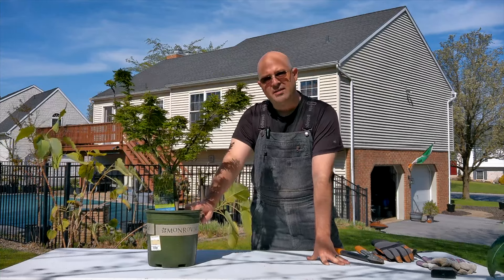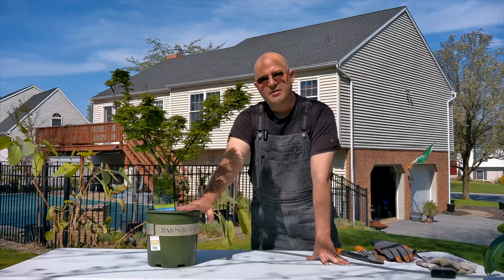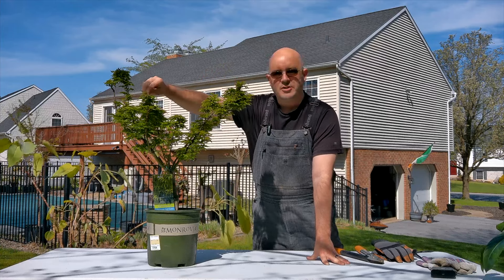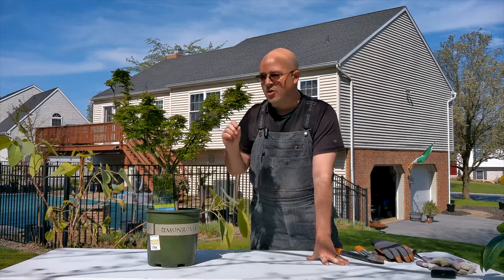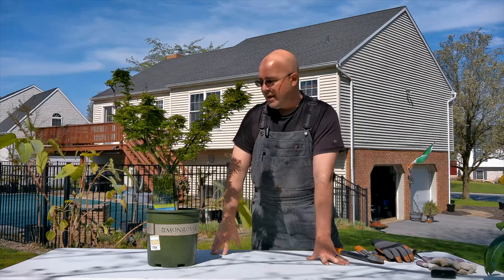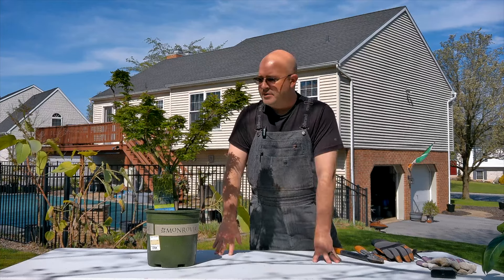I have a special pot that we're going to get this in today. I'm not going to do a whole lot of styling on this — I'm just going to transfer it out of this pot and into a proper Banzai pot. Because later in the fall, once the foliage has dropped off and the trees go dormant, a lot of these branches I can take for hardwood cuttings. So I can take this tree that was $100 and turn it into maybe five or six trees and have a beautiful Banzai at the end of it. So hang around with me — we're going to just do a little potting up and take from there.